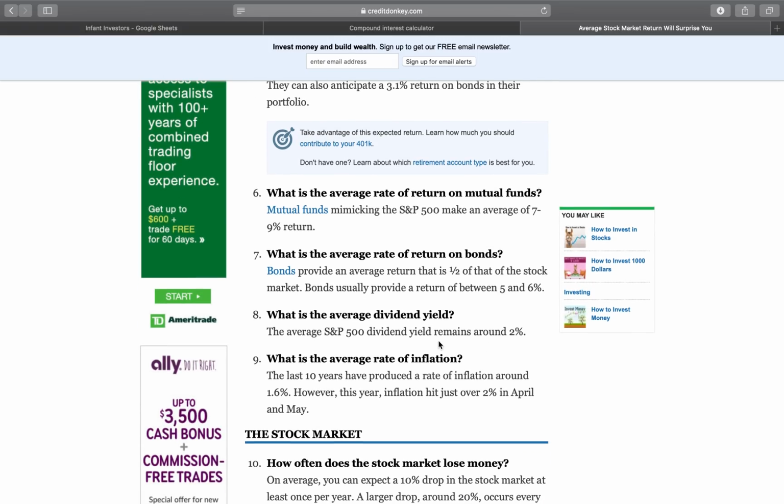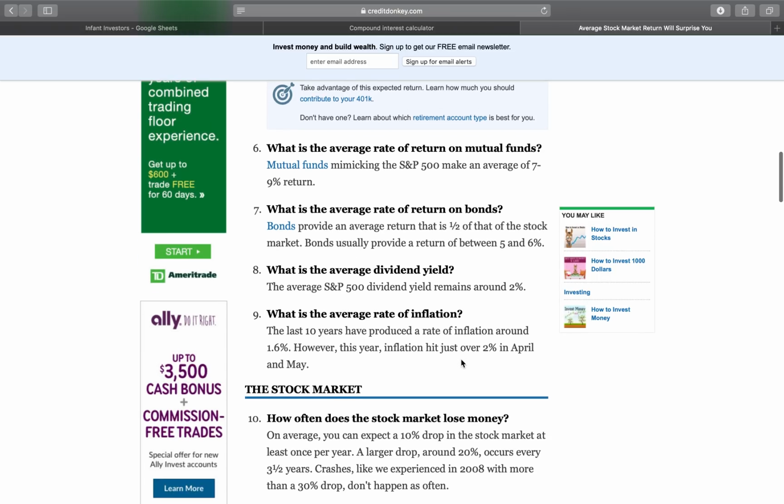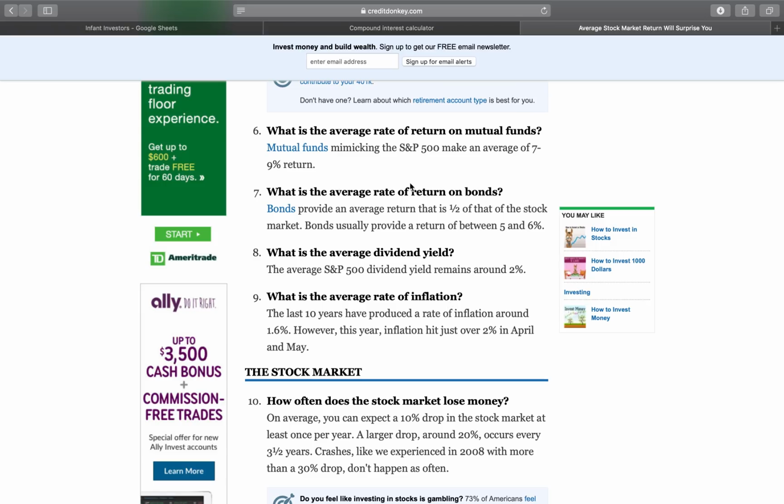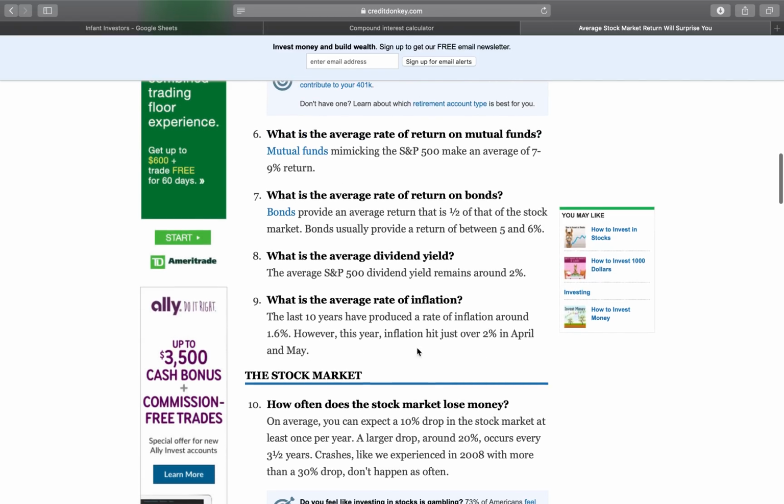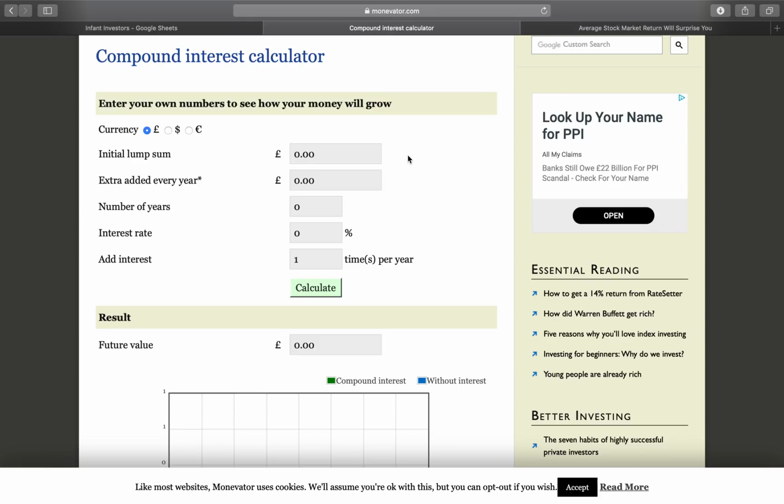The average dividend yield for the S&P 500 has been about 2%. Again, this is on an annual basis, so when you look at these returns, it's not taking into account dividends, so that needs to be added onto it, and it's got a whole bunch of other information. So I wanted to make a few assumptions around the 7%, 8% mark, because, talking about the next 10 years and the average rate of return for the stock market as a whole for the S&P, that felt like the right mark for my scenarios.